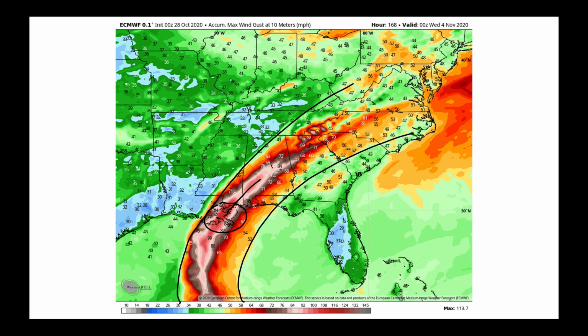But this corridor right in through here, we may see tropical storm force winds. That means those winds getting up to about 74 miles an hour, pushing all the way into the Appalachian Mountains and eventually toward parts of the mid-Atlantic. And that's going to produce an extra threat much farther inland than many of our other systems. And it's kind of part of the reason why this system is moving so very, very quickly.